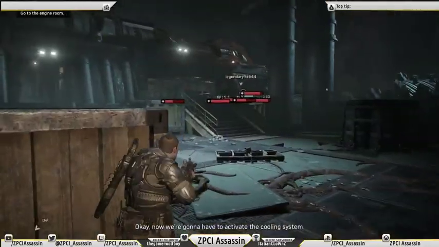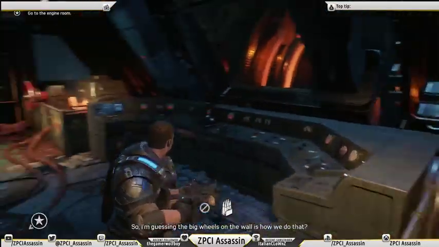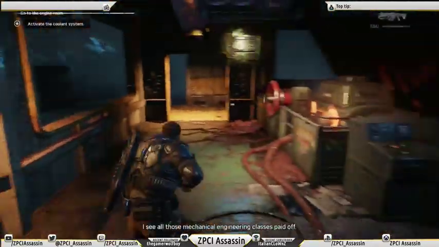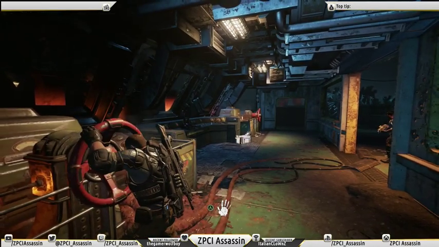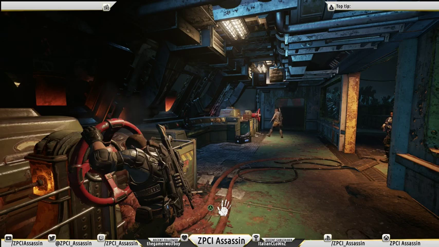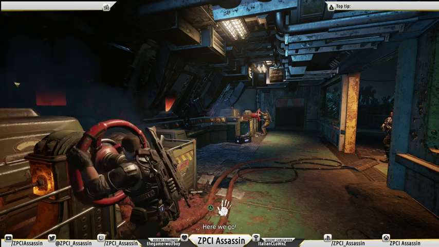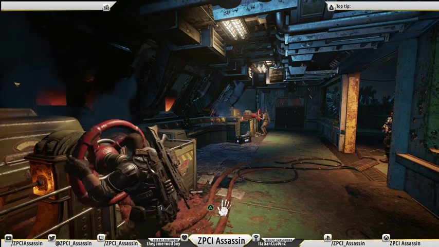Okay, now we're gonna have to activate the cooling system. So, guessing the big wheels on the walls, how we do that? I see all those mechanical engineering classes paid off. Hey, get on the other valve! Yeah, here we go. This better work. Are you tapping A over there? No.